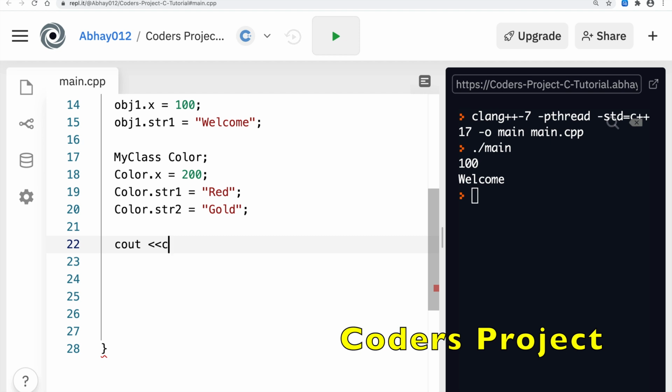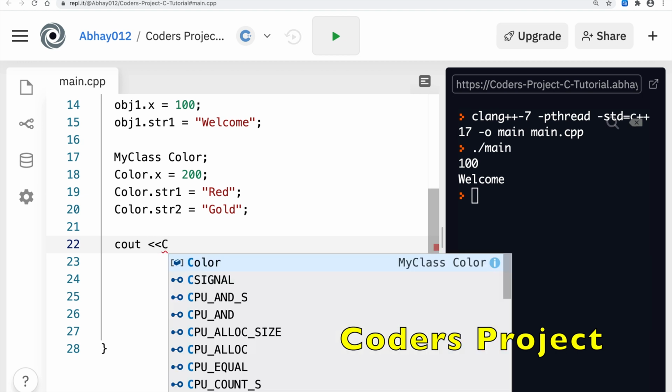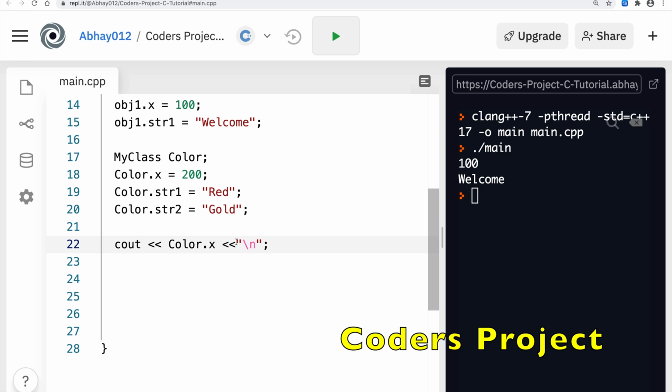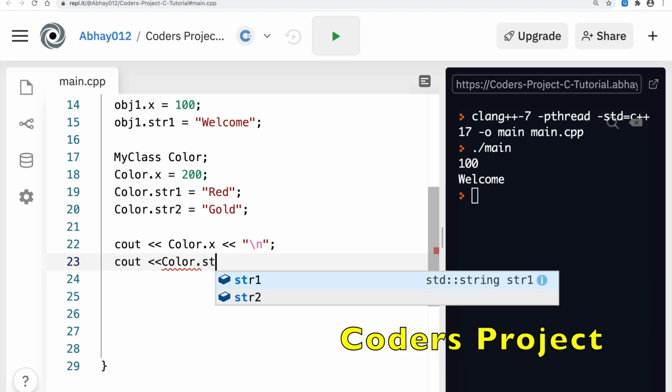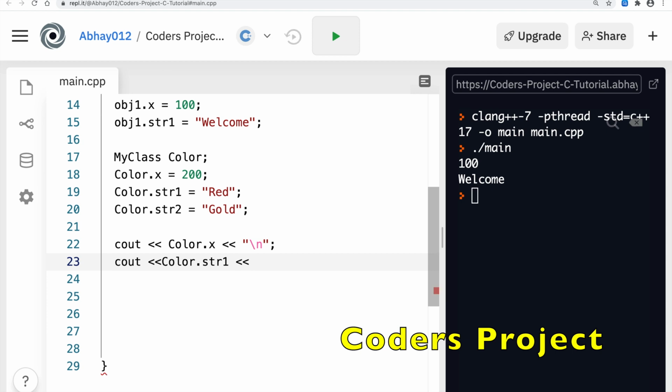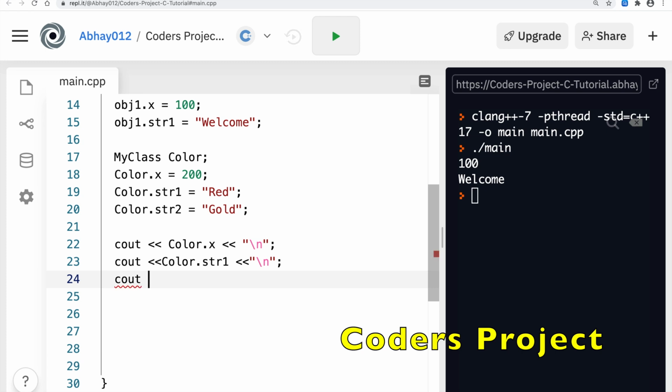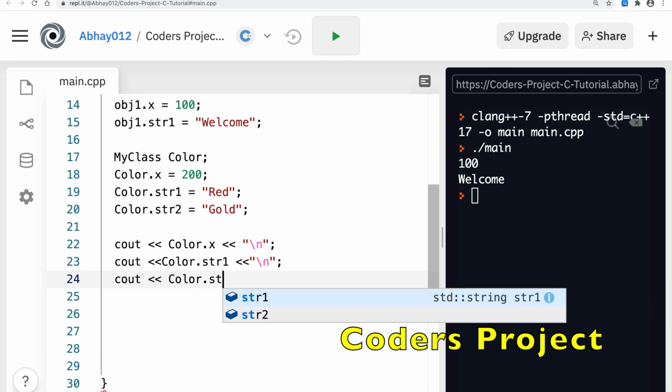Cout color dot x, slash n. Cout color dot str1, slash n. Cout color dot str2.